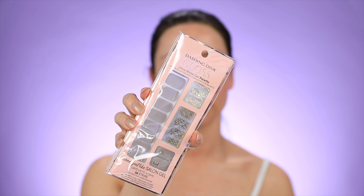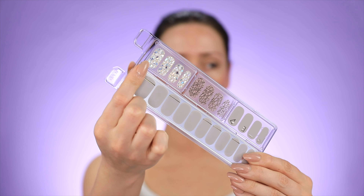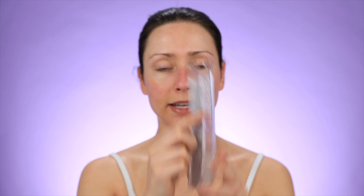Last but not least is the Dashing Diva Gloss Ultra Shine Gel Palette. This is really interesting and really cool. These are gels that go on top of your nails. Let me know if you guys want to see a full video dedicated to this. So this is the palette — it looks really cool. From what I'm reading on the instructions, you put this over top of your nail, fold the material around the sides, and then just file off the excess. It leaves a gel cover making it look like nail polish, then you add one of the little detail tops. That looks like a lot of fun. And it's only $9 — I'm actually really shocked by that. I mean, this would only last you one time since it's one pack, but $9 is not bad at all.